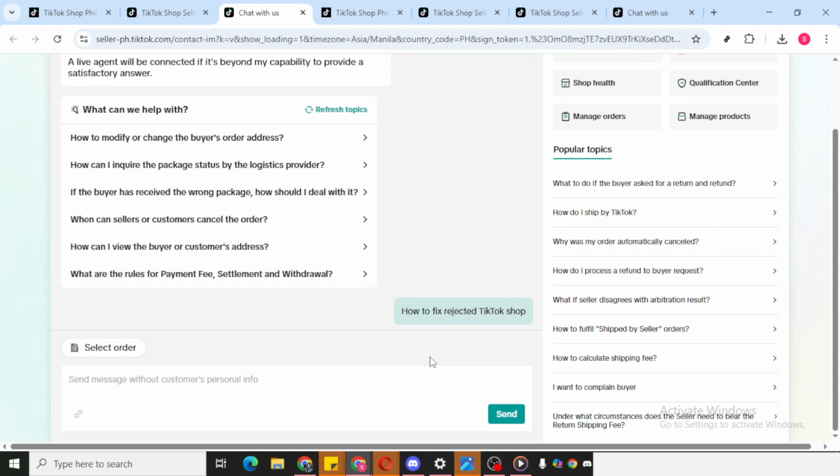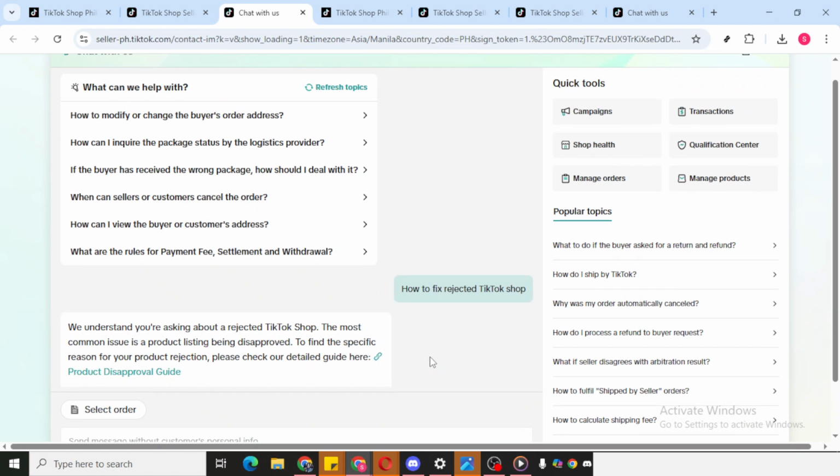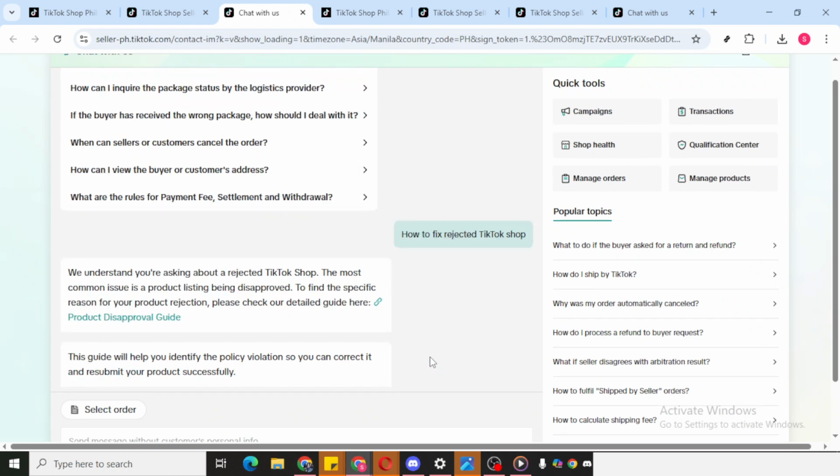If the chat disconnects or the queue is busy, try again later. Availability can vary by time zone. Be patient, as reviews can take a bit of time. Avoid submitting multiple duplicate requests unless support tells you to. Check your notifications and email for updates. And once you receive the new decision, proceed as instructed.